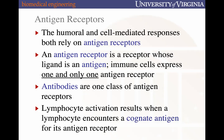So each one of those responds to... you'll have receptors all over that respond to like particular antigens. Even though it can be confusing to hear one and only one and think there's just one receptor on the surface, there are around 20,000 of these on the surface, which affects the likelihood of finding and binding to its antigen.